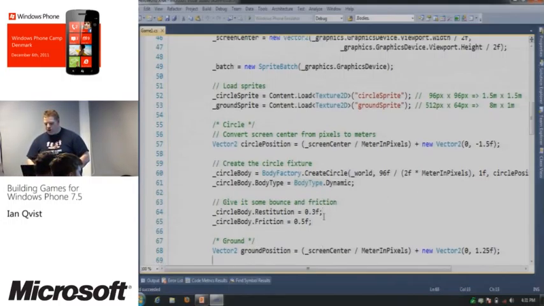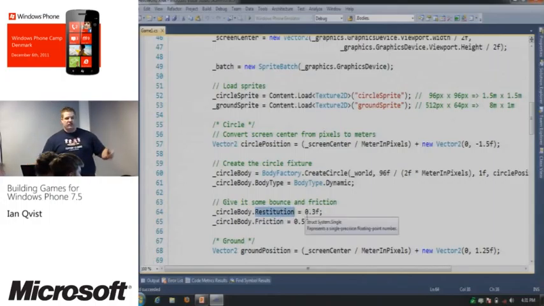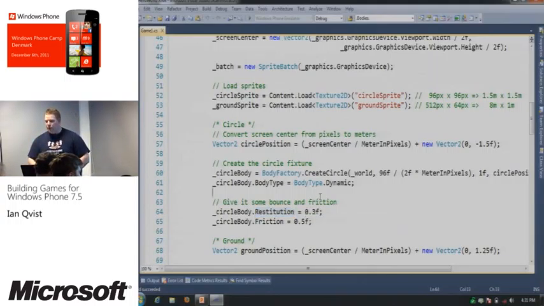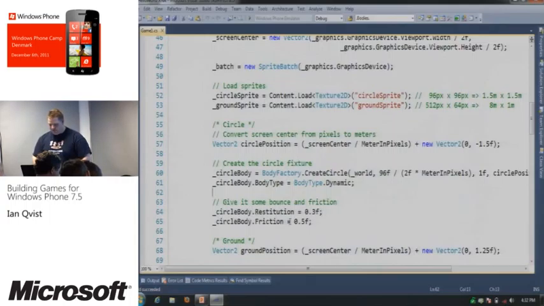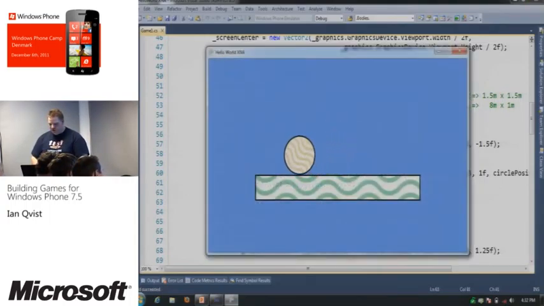Now, we can use some properties on these. We can put friction and restitution on them. So this is restitution. That's the amount of force coming back to the ball. That makes the ball bounce a bit. So I say, okay, 30% of the energy that comes to the ball is coming back. So as you can see, when I jump, it bounces a little back. It has some friction too. It has actually 50% friction. So when I run the sample and, for example, jump, I can see the friction at work.